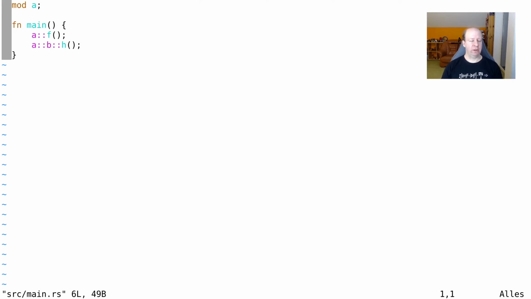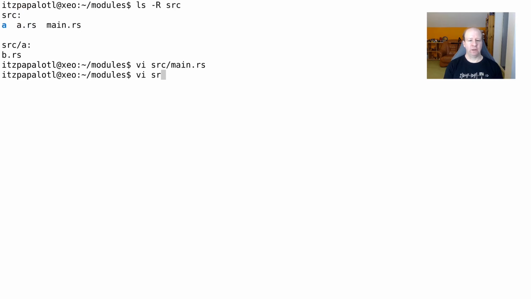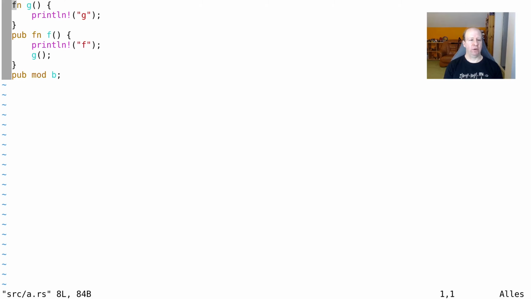Main is unchanged, except that it declares the mod A. That is such that the compiler knows that the compilation unit for main uses the submodule. That is, whenever this is compiled, the submodule is compiled as well. Now let's look at the A module.